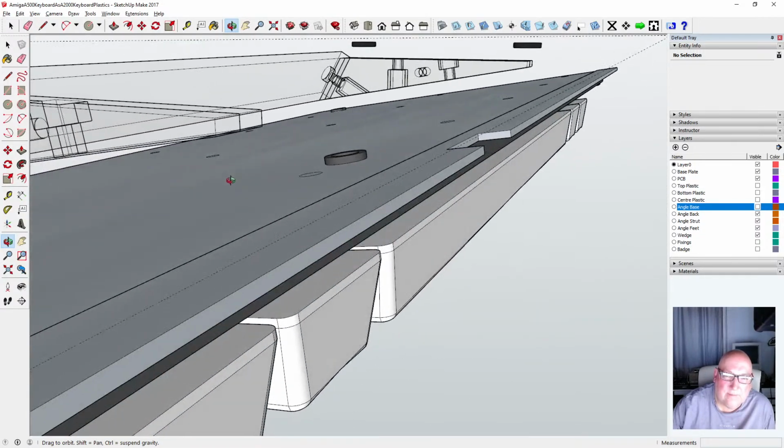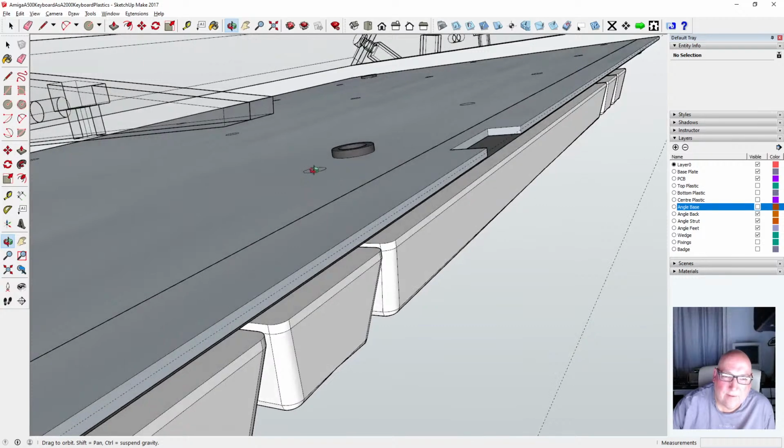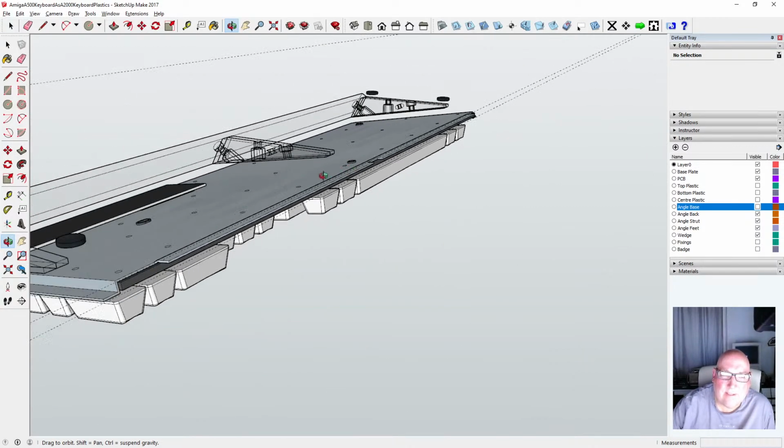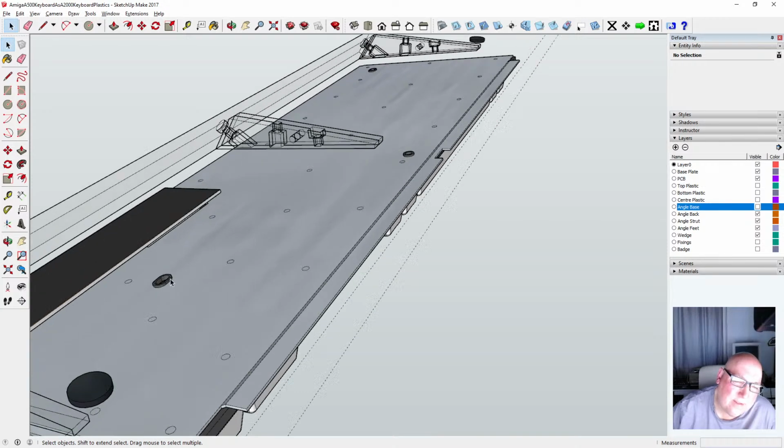So yeah, that's the screw. The screw sits out, and also that. So the plastic that hasn't got those bits on, I need to do that, don't I? So what I need to do is copy.